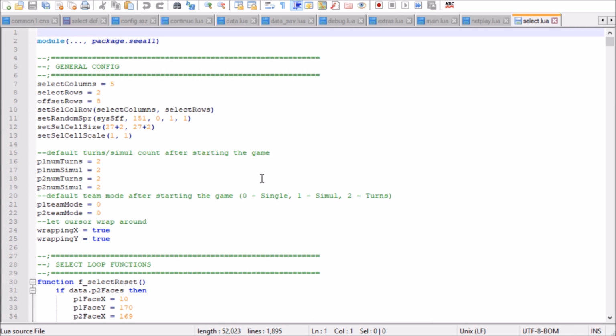Whatever the case may be, you would just change it accordingly. Me, I do something simple. I have 1 row, 4 columns because I'm trying to go for a KOF aesthetic, so characters are in teams of 4. That's how I personally have it, but this is the base one. And this is how you add more columns. If you add a lot of characters and they are not appearing, it's because you need to add more columns. You need to add more space for those characters.